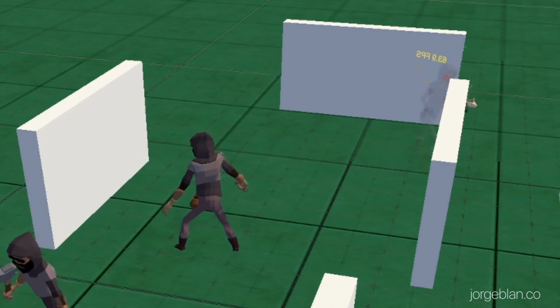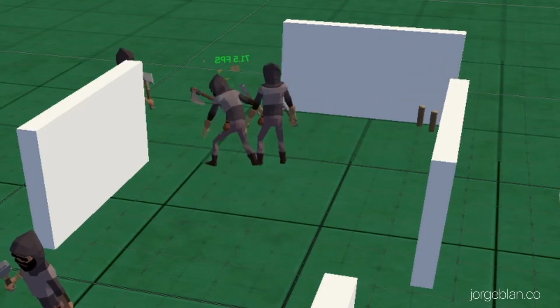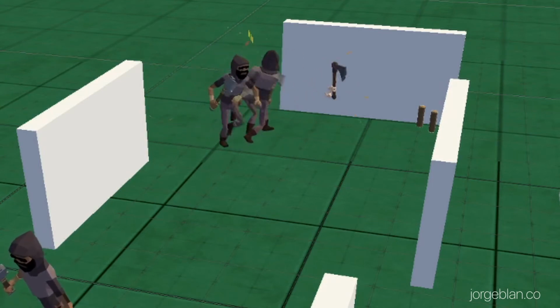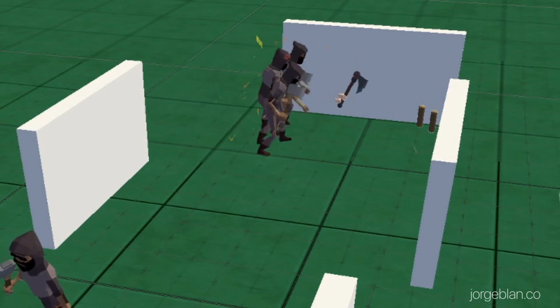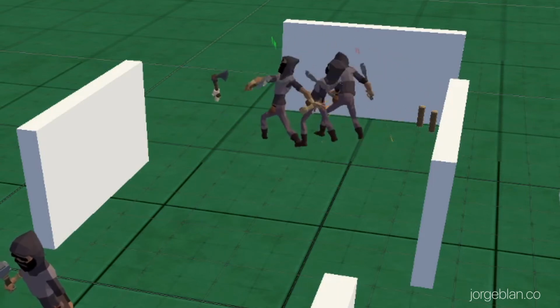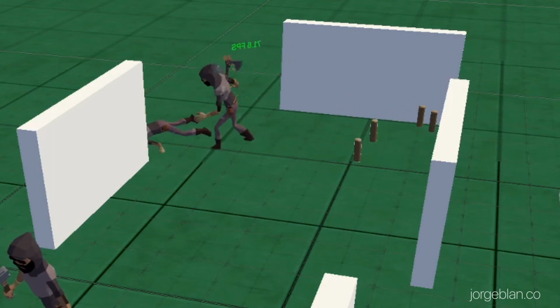So you may notice, now when hitting the enemy, you get a nice particle effect here. Even when I get hit, you can see some sparks flying from my side. And of course, the enemy can still damage each other. So you can see them hitting each other here.